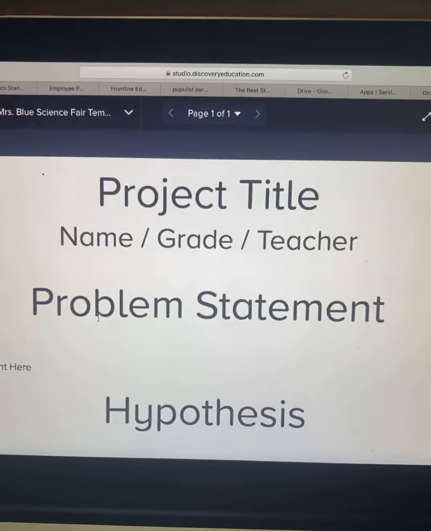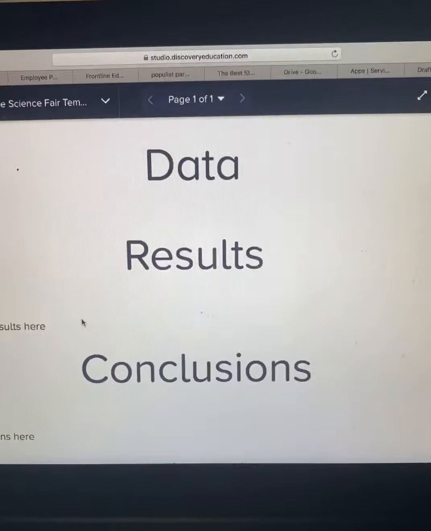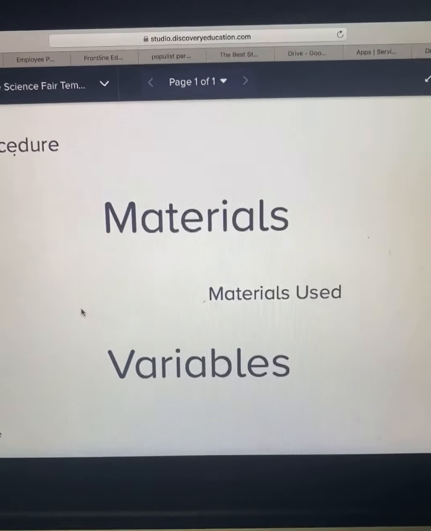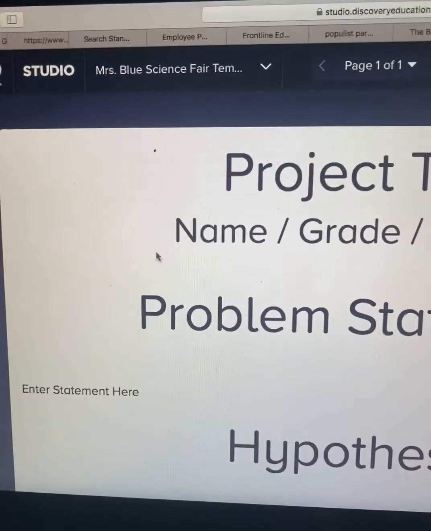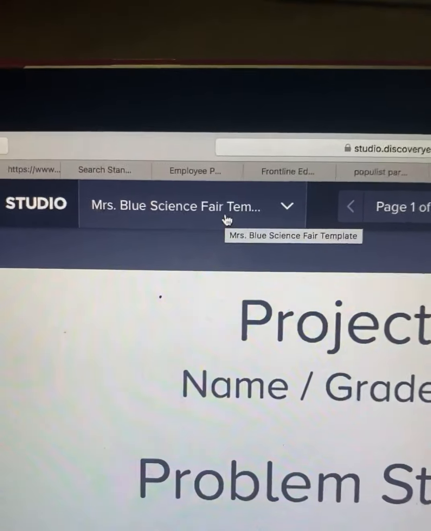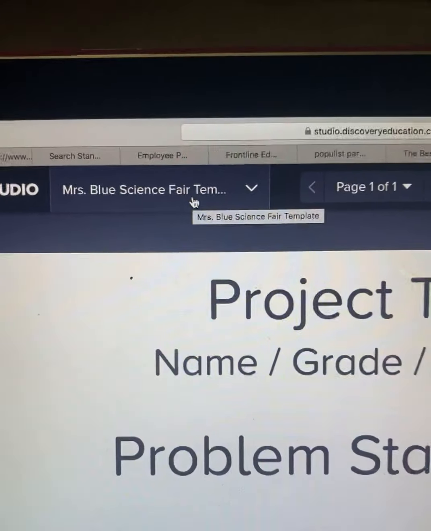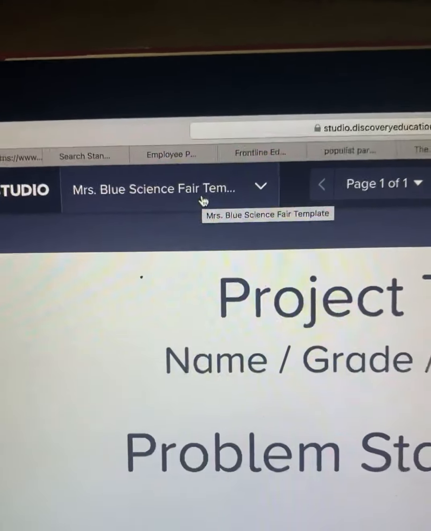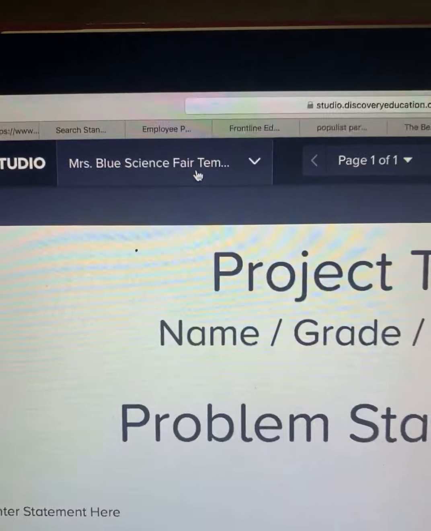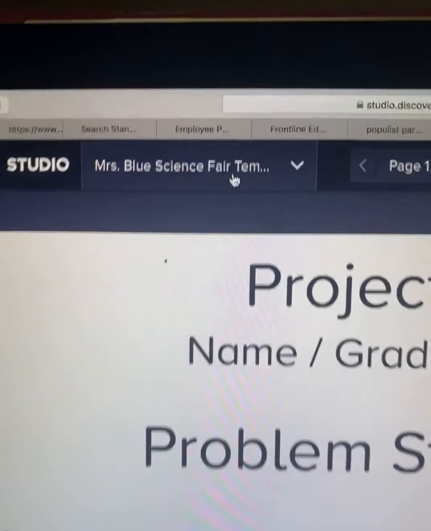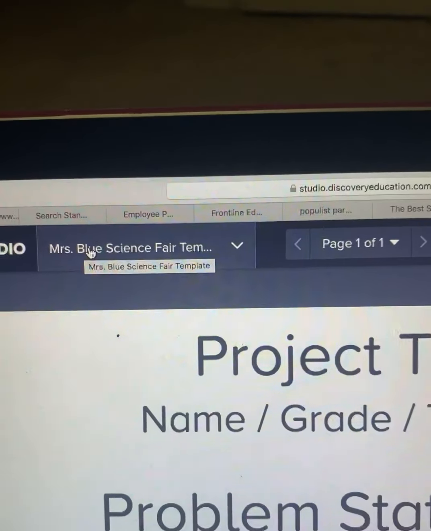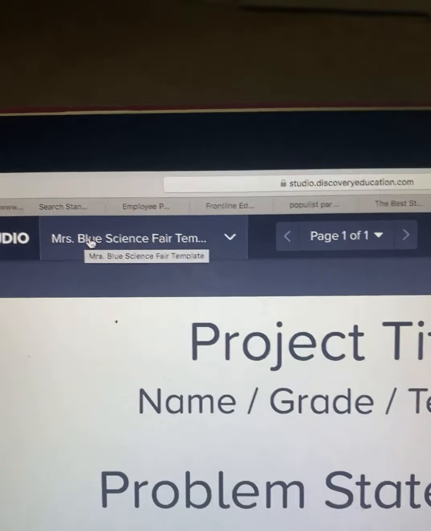Now, once you're here, this is where all the information for the science project is going. This is everything they need. This is their digital science board. This is what they're using. Once you're here, it will say your student's name. Again, if you were one of the students that hit mark as complete, I'm going to have to go in later this evening and fix it for you. So later on tonight, you should see it. You can start working on this tomorrow. For those of you that did it correctly or were here today, it'll have your child's name here. Instead of saying Miss Blue, it'll say, Manny's Science Board.